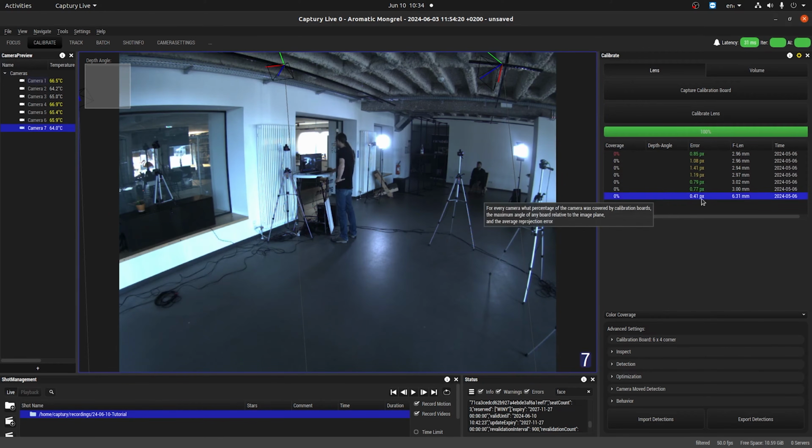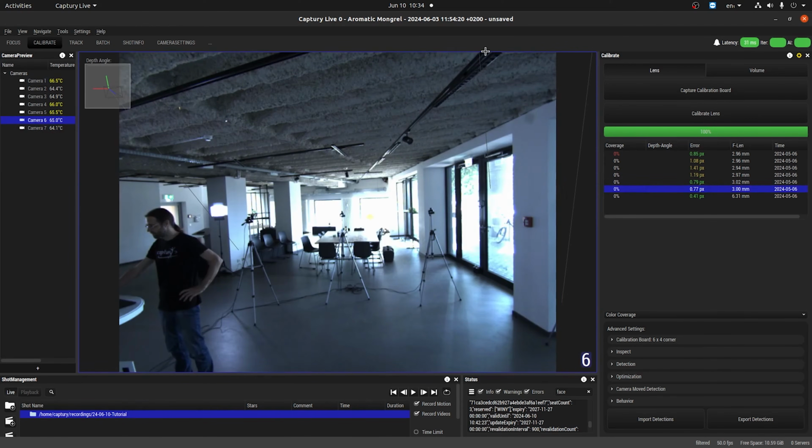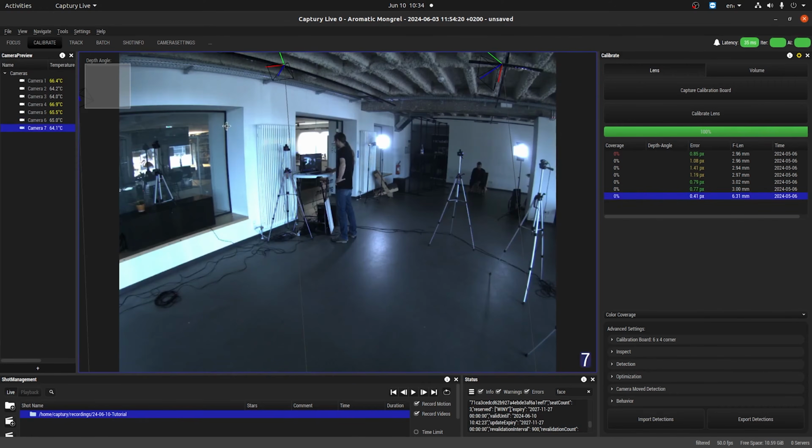The last camera, you can actually also see that it's very distorted, whereas if we switch to a different camera, we can see that the straight lines up here actually look straight in the image, whereas here there's a bit of a curve here and here, also here. So we definitely need to recalibrate that one.